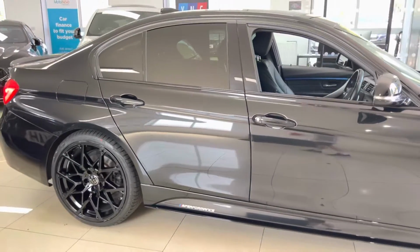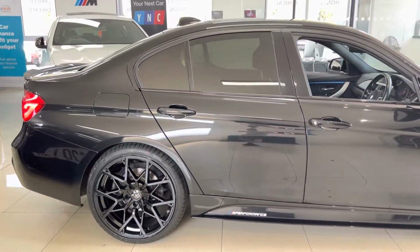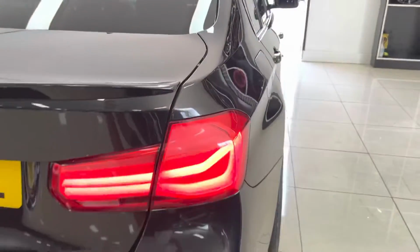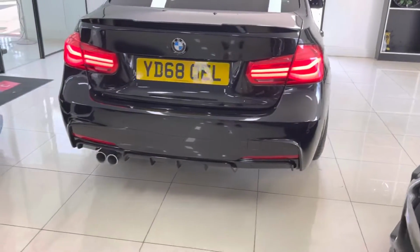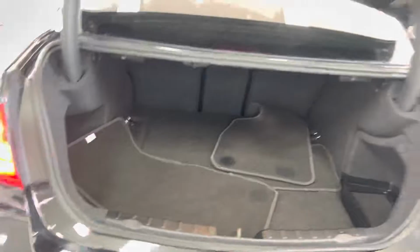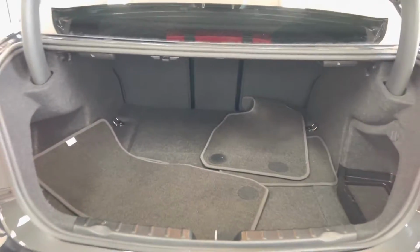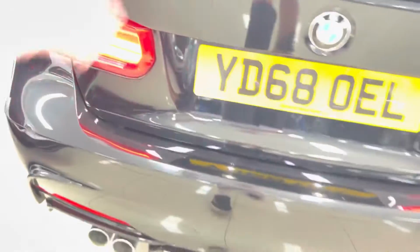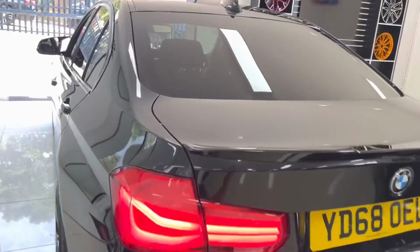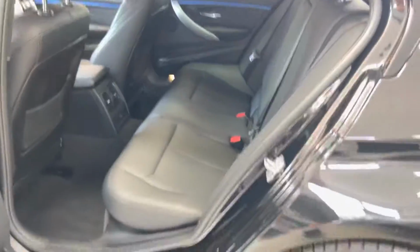on the exterior. Round towards the rear, you can see the rear sun protection glazing, gloss black rear boot spoiler, and then LED rear lights. We've got the gloss black rear diffuser. It has got a very impressive boot size, and fortunately on this car it has got the split folding seat function as well, and we'll go ahead and show you that in just a moment. That does of course give you that bit more space and freedom, especially in a saloon car, can be quite a key feature. Let's check out the interior for the first time within the walk around then.